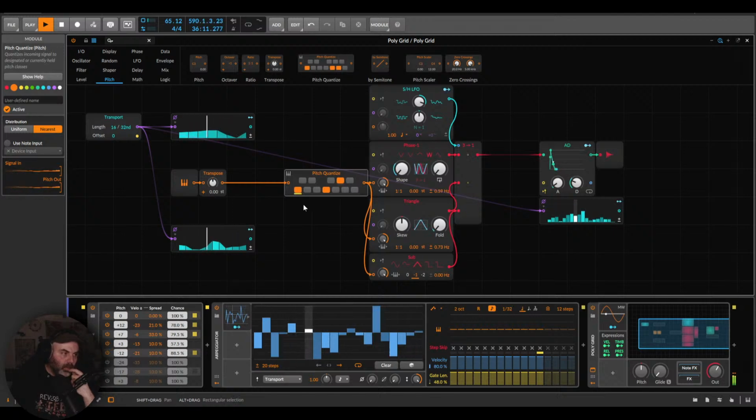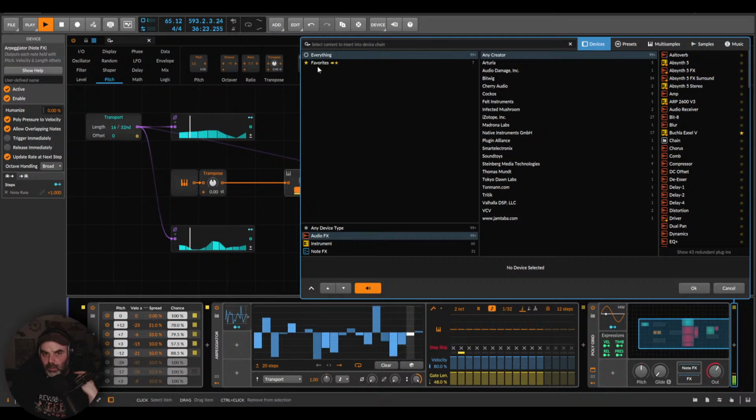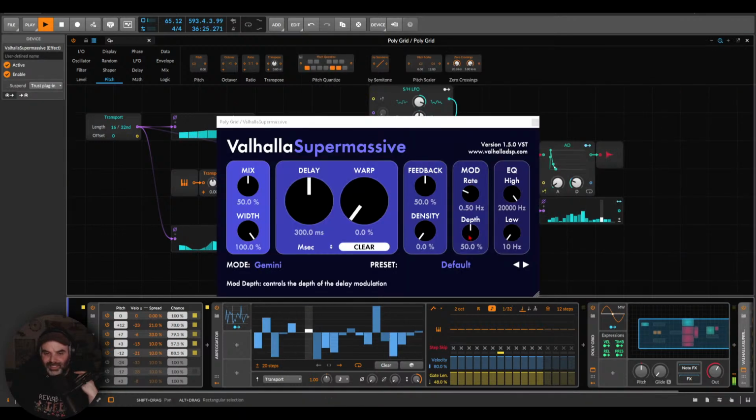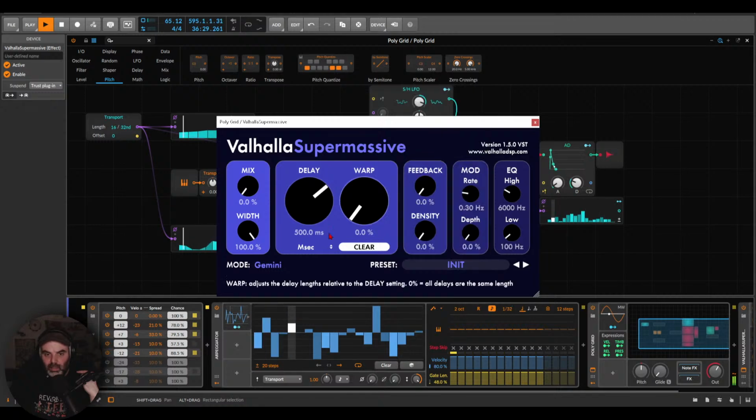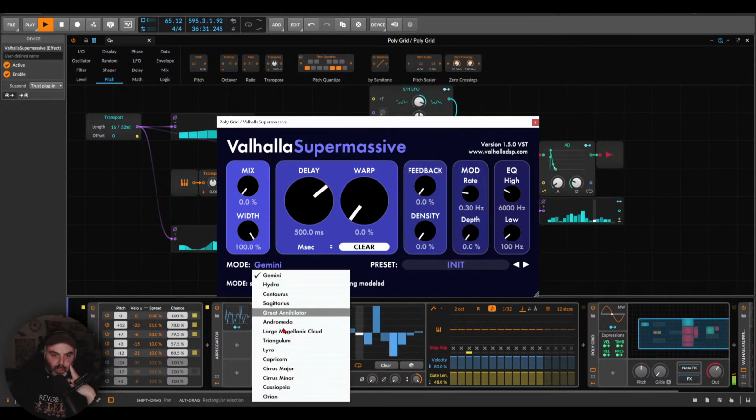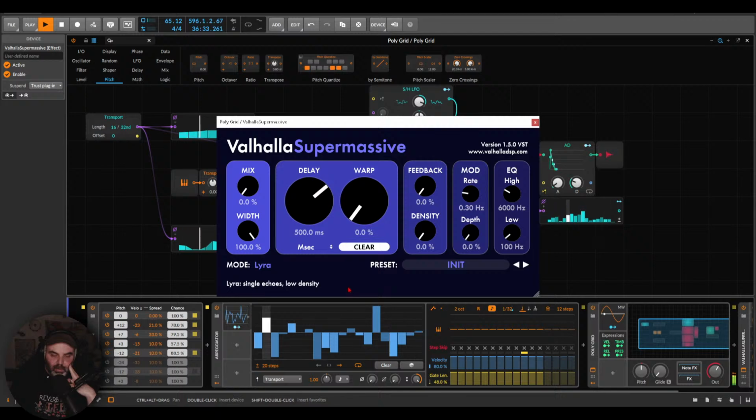Now, hey Galabo! Yeah, I'm waiting for the release. Right, so I can do stuff like this and modulate, but I need something here like a reverb or something. I need again the initialize, and let's go with the Lyra, for example.